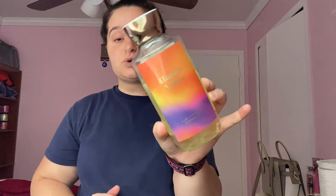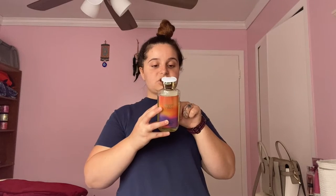Next up, I have Happy Vibes, which is the review I just did on my YouTube Shorts — check it out if you haven't seen it. I'm obsessed with this shower gel. It reminds me of a very clean, almost manly scent — not Irish Spring or Old Spice, just a really clean scent. It has pink citrus, crisp pear, fresh honeysuckle, sheer vetiver, and dewy orchid. This stuff smells absolutely bomb. I just started using it and I'm already a third of the way done, so that tells you how much I love it. 10 out of 10.